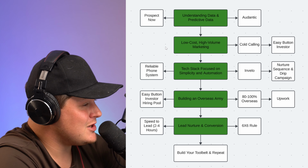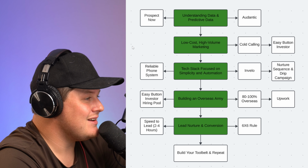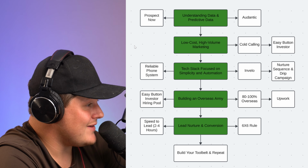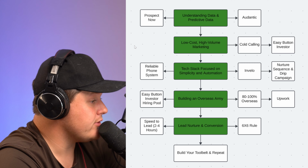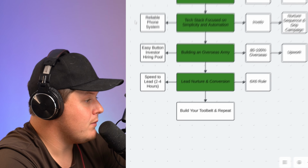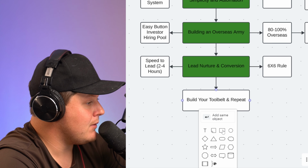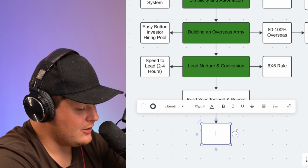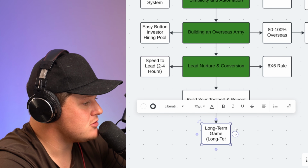Because 50 to 60% of these leads, even if they don't go off market, will be on market leads. And I did an analysis, a case study: almost 70% of leads that say yes, I want to sell, to any lead type, within 3 to 5 years will sell their home. This is a long-term follow-up game. So the one thing I would say is build your tool belt, have agents on your team or the ability to make money on retail deals as well. And understand this is a long-term game, right? Be long-term greedy is the term I like to use.